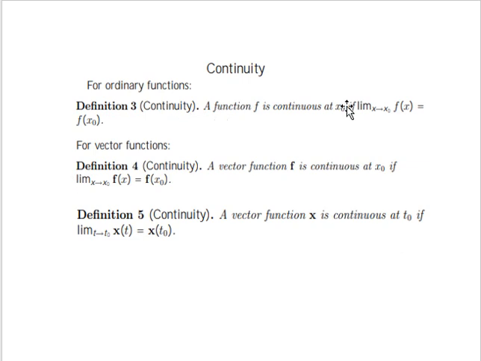In a similar manner to the limit, the continuity of a vector function can also be defined. Just the scalar function is replaced with the vector function. That is, in this definition, the limit as x tends to x0 of f(x) is f(x0). This f(x), this f(x0), all these functions are scalar functions, that is, there is no i, j or k. But in a vector function, this f(x) is replaced with this x(t), that is, the limit equals x(t0) as t tends to t0. This x(t) is a vector function, and this x(t0) is also a vector point.